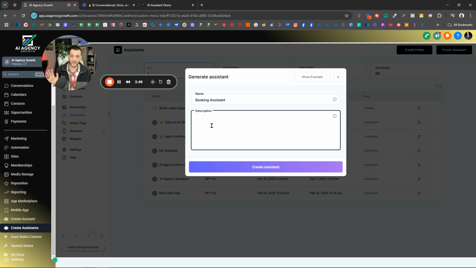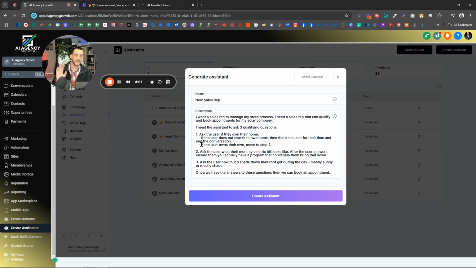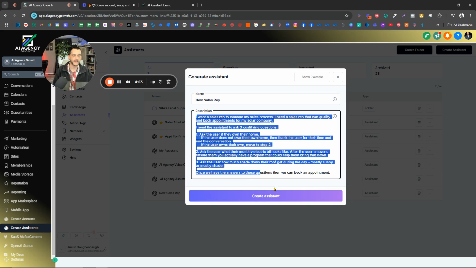And I do have a framework and a structured doc for you to follow to make sure you're hitting all the things that the AI wants for a good prompt. However, we can just click show example. If you do that, you can come in and go ahead and edit this. Now, again, you're not physically creating your own prompts. This creates the prompt for you in the formatted structure so you don't have to.